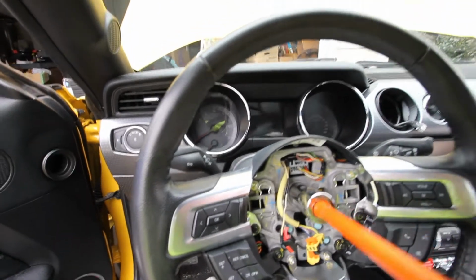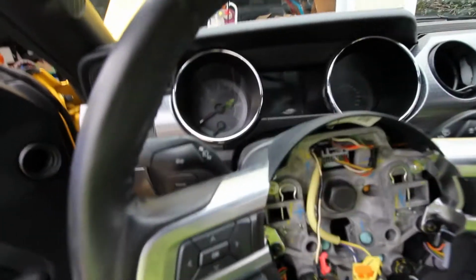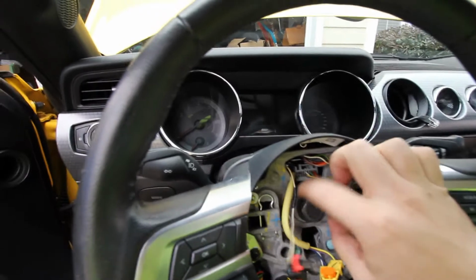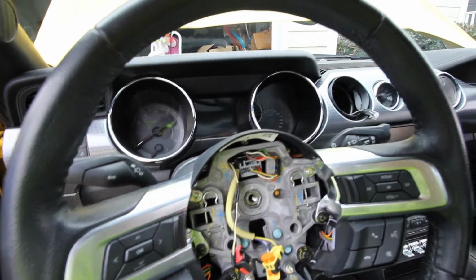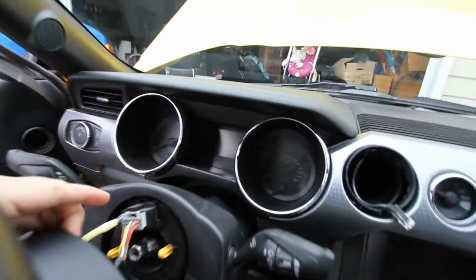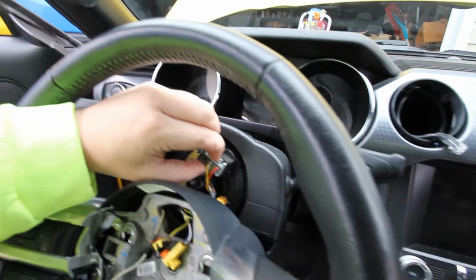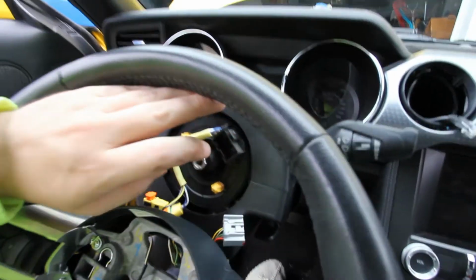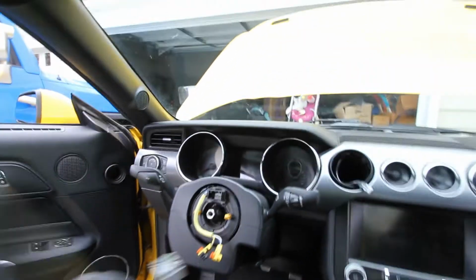Alright, so got the 24mm socket. So let's see if that's what we needed. Alright. I think that's loose enough to go by hand. Ta-da! Just like that. Oh, is there a plug on the back side? Yeah, there's a plug on the back side. Okay. Let's see if I can one-hand this plug. Ouch. Yes. Okay, plug was one-handed and steering wheel is off.